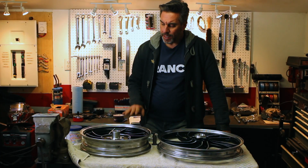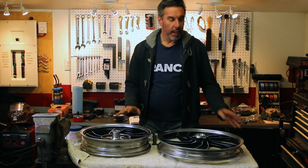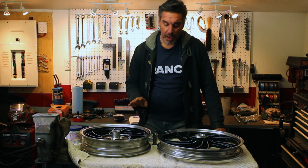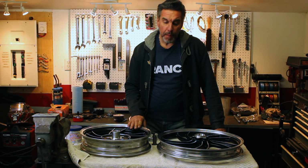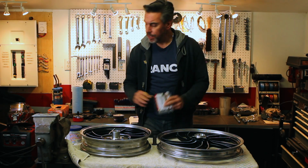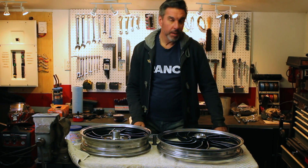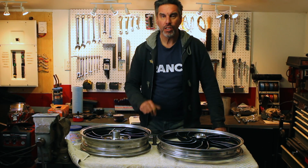Now the wheel's been cleaned, sanded, painted, and I've let them dry for a couple weeks now as I was waiting for some other parts. So now we're ready to start assembling. We're gonna start by putting in new bearings, front and back, get the tires on, valve stem, polish, get these things finished and ready for the bike.